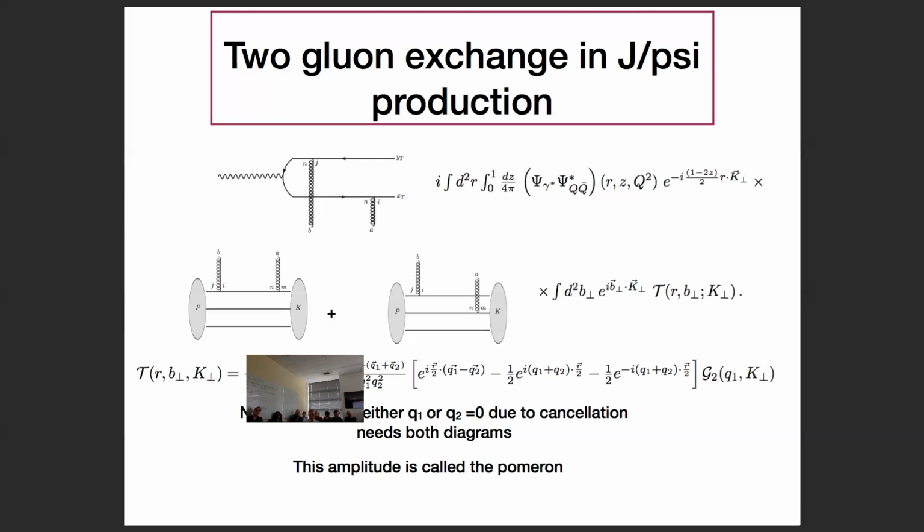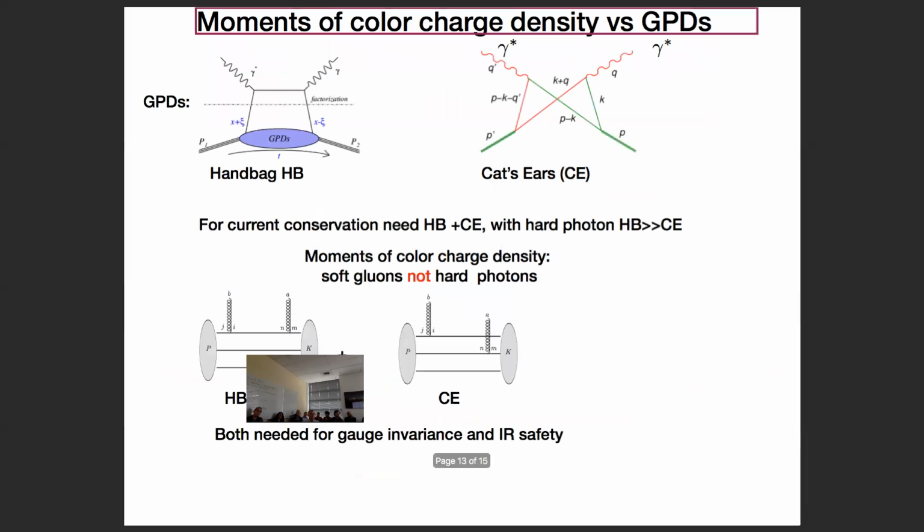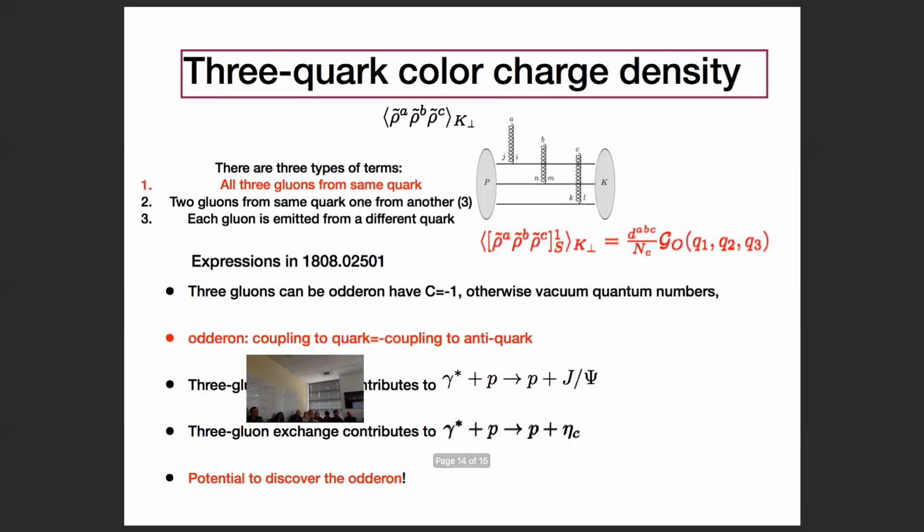I don't know if this is a GPD. I wouldn't call this a GPD because it's gluons. GPD is photons, so many factors are different. No, it's a gluon GPD. Exactly the gluon GPD. Is also forward. But if you consider the J/psi production, then the kinematics requires that it be off forward. Yeah, this is off forward. We have a k perp here.